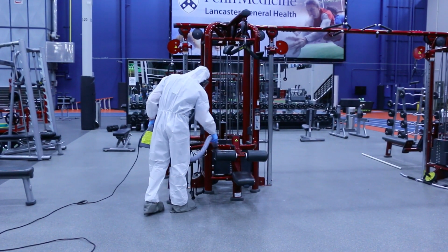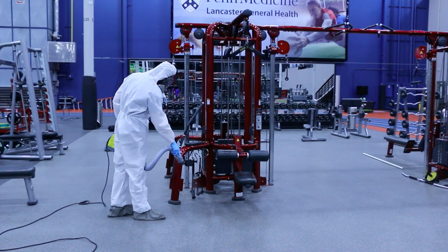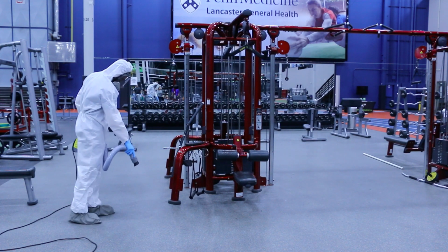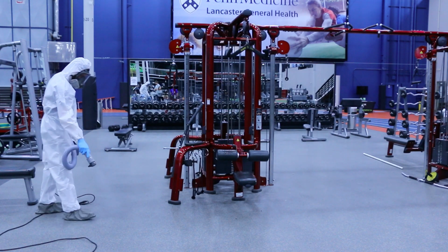This machine's also good to use in your restrooms where there are classic high touch points such as light switches, faucets, flushers, things of that nature. At Ecore, these protocols are mainly focused on your floors, but what's unique about this method is you can be helping disinfect all surfaces in a room as well as the floor.